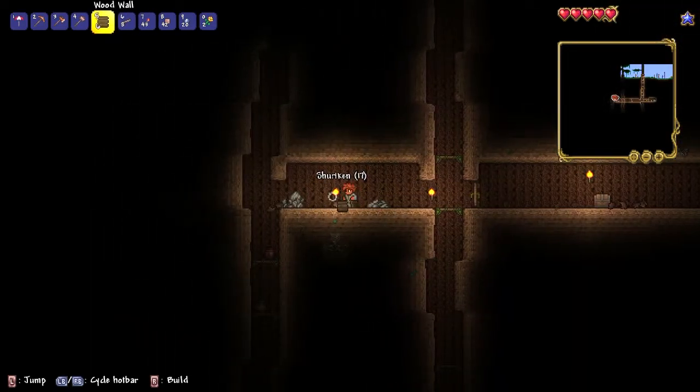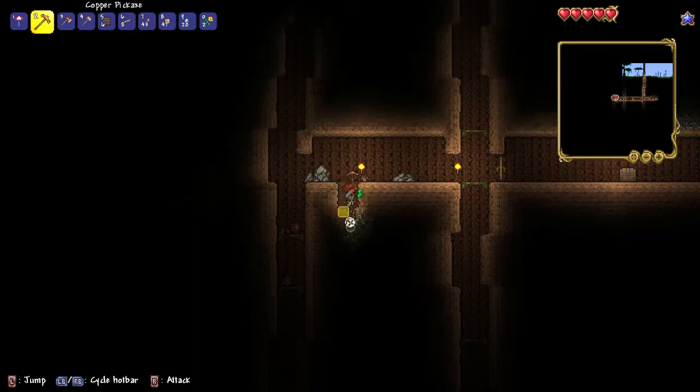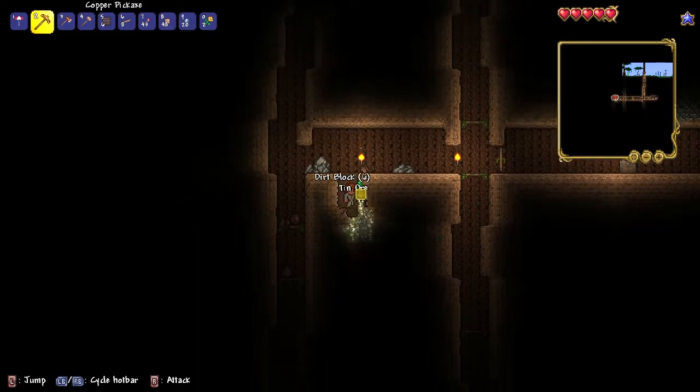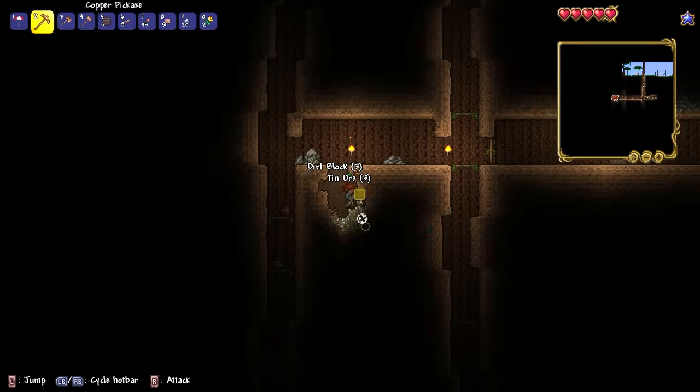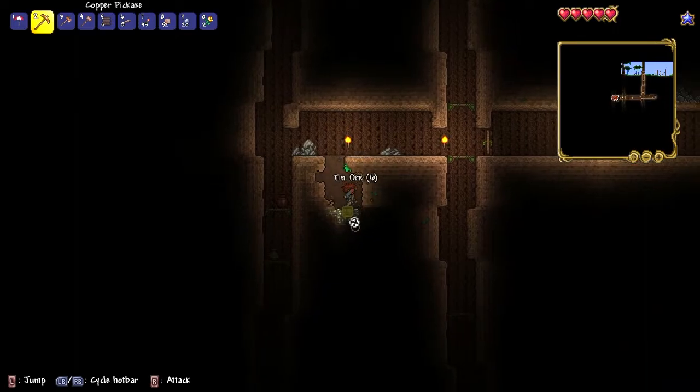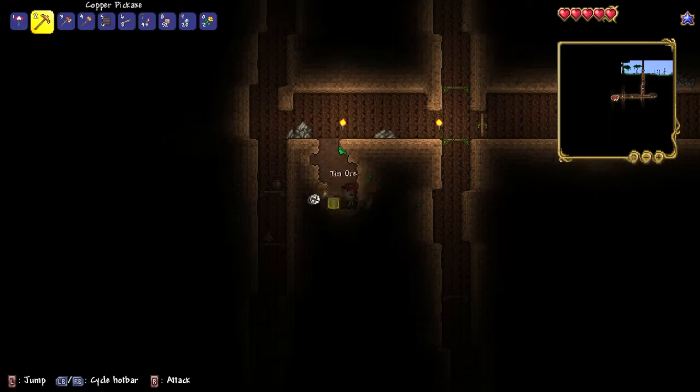Also, as you can see, right down here, there's different ores. There's different variants of ores in different worlds that are created. There's different types of ores. So, for example, you could get copper ore in one world, or you could get tin ore in another. This is tin ore right here. And I go mining, and I'm getting tin, which is another ore for armor and other stuff.